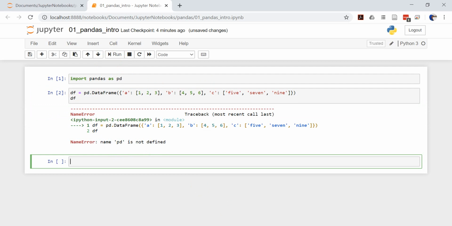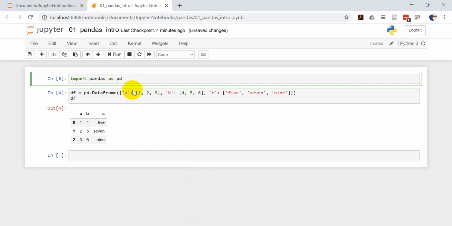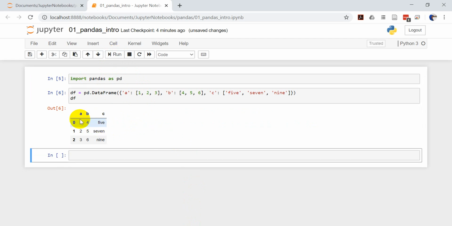Let's see what our problem here could be. Oh, and so I found the problem. The reason we had a problem is first you need to click in this cell. I changed this cell. I need to click run in that cell so it imports pandas as pd and not just pandas. Then I can click this one and I can click run. And now you can see I have my data frame.